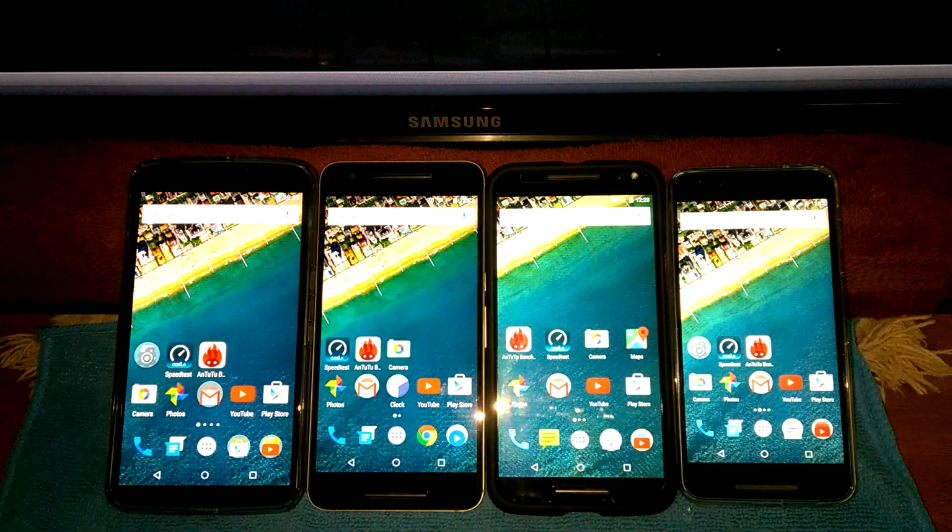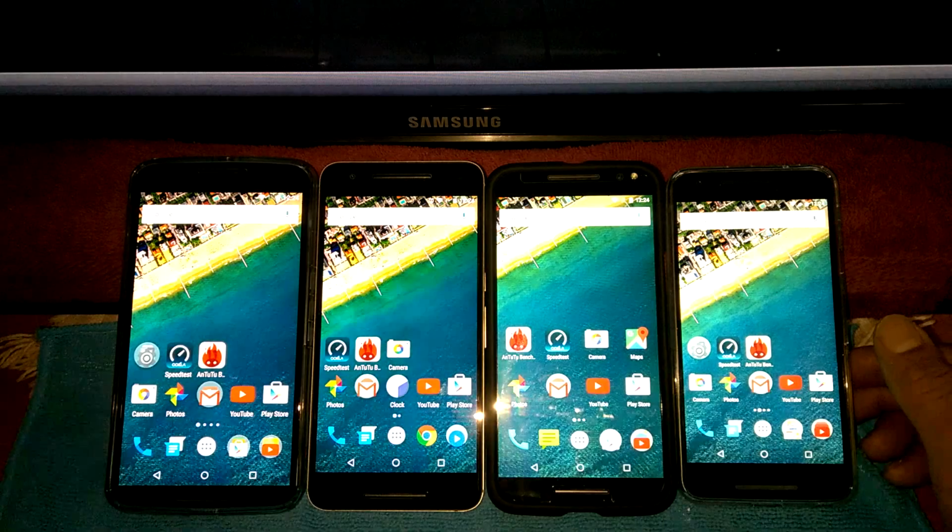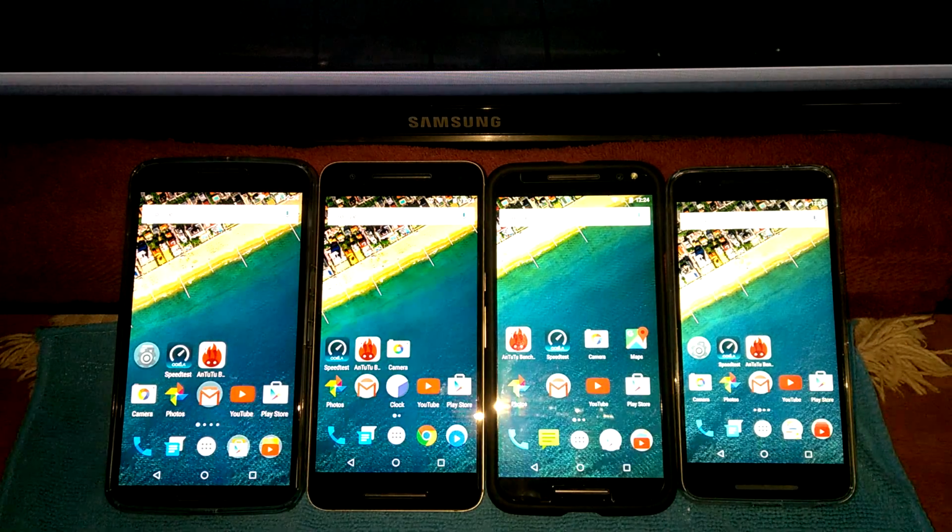Basically, we got a quad-core Qualcomm Snapdragon 805 on the Nexus 6, and on the new Huawei Nexus 6P, we got a Qualcomm Snapdragon 810 octa-core 64-bit processor. On the Moto X Pure Edition 2015, you got a Qualcomm Snapdragon 808, a hexa-core 64-bit processor. And on the LG Nexus 5X, we got a Qualcomm Snapdragon 808 also, hexa-core, as well as a 64-bit processor. So with that being said, that is what's running these devices.